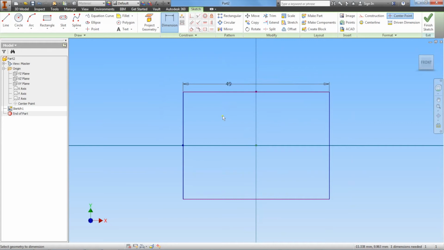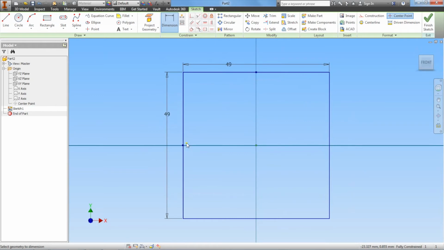Right? So we're still in the dimension function here, so we're going to go ahead and left click the left edge of our rectangle, drag this over to the edge, left click again, type in 49, click the green check mark. Now we have a perfectly 49 by 49 millimeter square here. We're still in the dimension feature, so to get out of it, remember you right click and then look for the green skinny check mark that is next to OK. And so now I'm out of it.